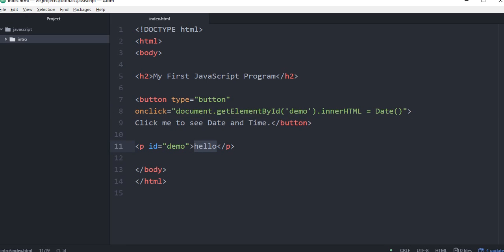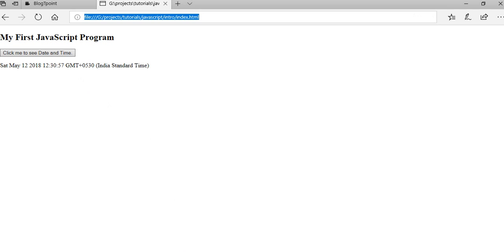Here is now a hello message, and when we press the button, it will change the message to date and time. So simple, it's JavaScript changing HTML content.